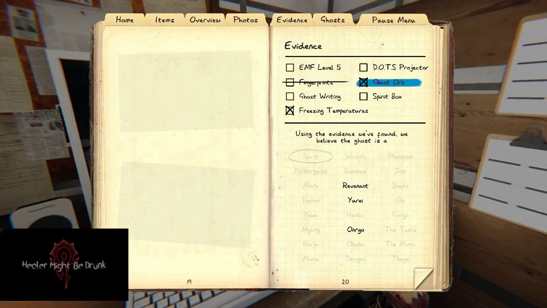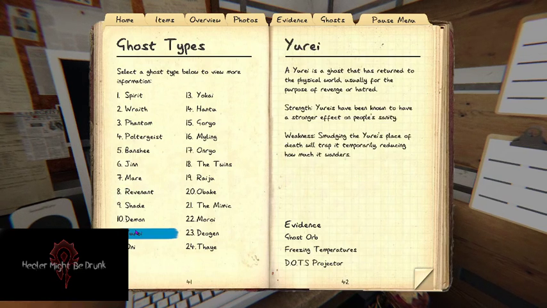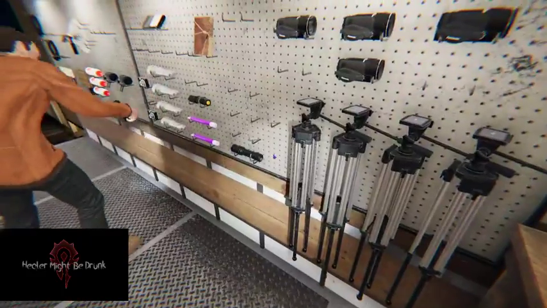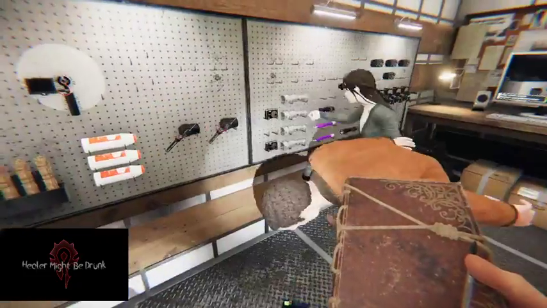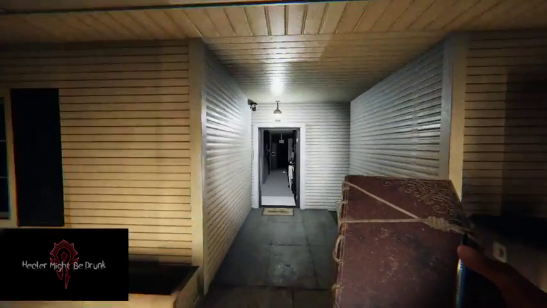Weird. So, Rev, Yuri, or Onryo? Well, the spirit. Okay, so that was a ghost orb? Yep. Okay. Did I miss something? Because I have a Revenant also. Revenant, Yuri, or Onryo. Yeah, that's what I said. Okay. So we need writing, dots, or spirit box. I had no luck with spirit box. Did you leave one out there in the house? I think so. Alright, I'll go give it a whirl.